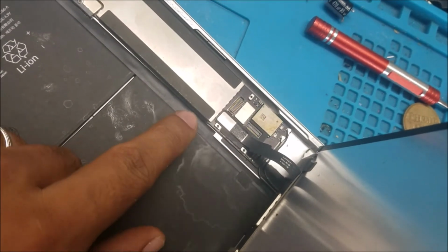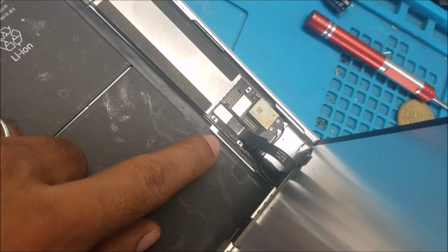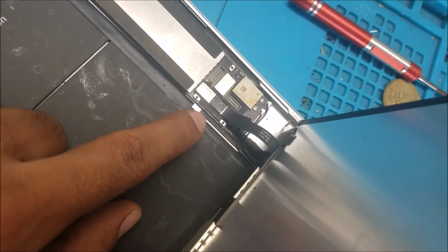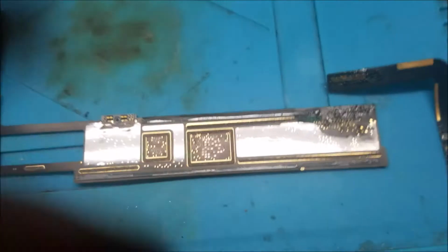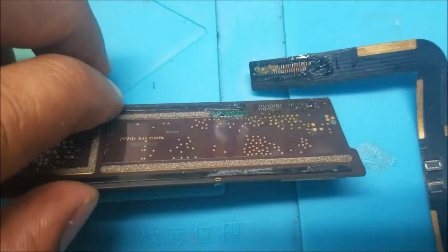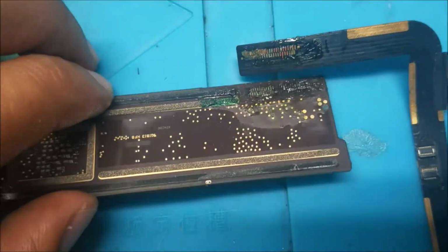So let's check if maybe that's the repair guy who fixed the charging port, maybe it didn't solder well, or something else is wrong with it. Yes. So basically it wasn't soldered at all. Look what I found here. They just put the flux and they didn't put any solder, nothing.